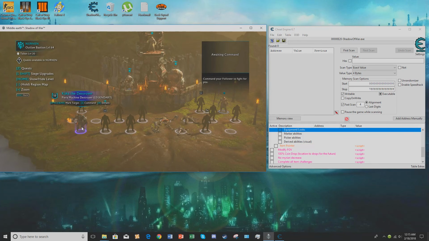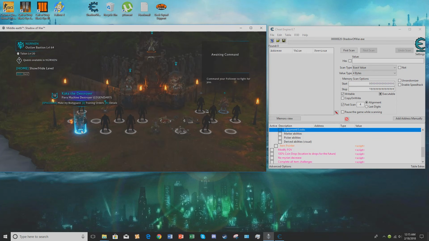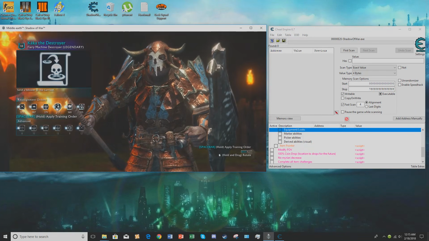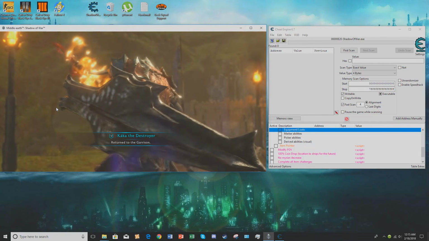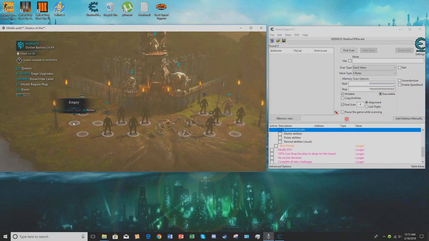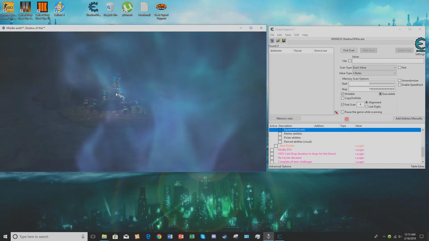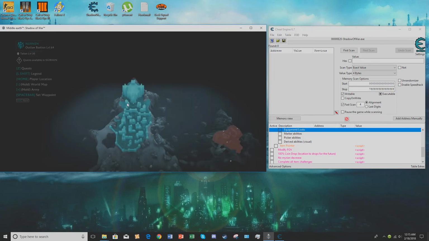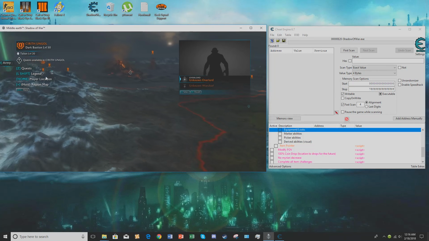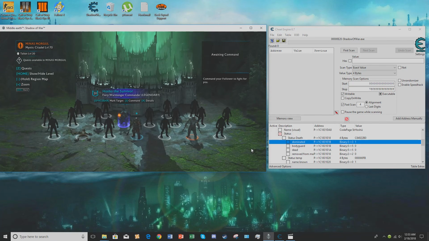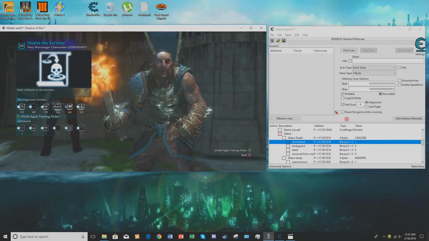Now I've completed the quest to get Kaka back, and I will show you how I get him into the other save with all my other orcs. I'm just going to give him the training order of sending him to the garrison. Now that he's in the garrison, I'm also going to real quick go get Hosow, who should be in Minas Morgul. Now that I have Hosow, I'm going to go ahead and command him as well and send him to the garrison.